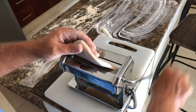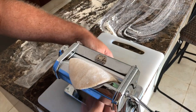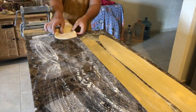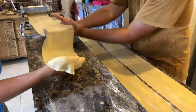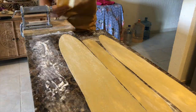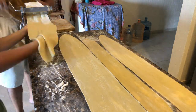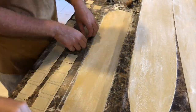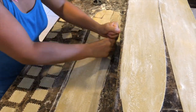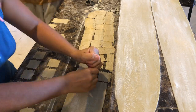We get to use the family hand crank pasta machine, which is always a lot of fun. By pressing it through the rollers repeatedly, we can evenly flatten out all the dough until we get a manageable thinness. If you don't have a pasta machine, you can simply use a rolling pin or wine bottle to have this kind of fun as well. From here we could just cut some rough, rudimentary noodles and throw them all in a boiling pot of water, but instead we're going to complicate everything.